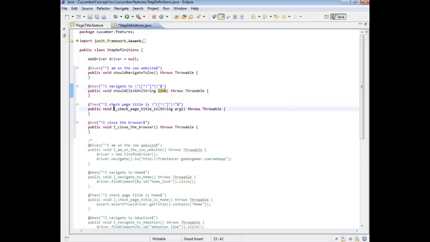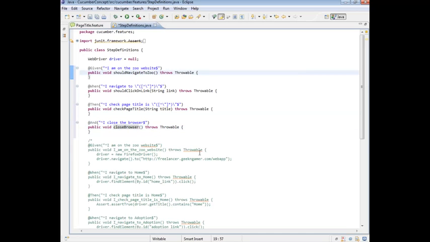So similarly, now if I just complete this method saying navigate to link, whatever link it is that we provide, here what I'm going to say is check page title, and again this is whatever parameter is passed in by the feature file. So I'm just going to call this title, and here we just close the browser. So I'm just going to say close browser.